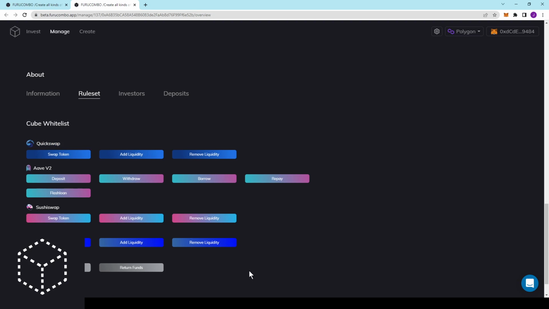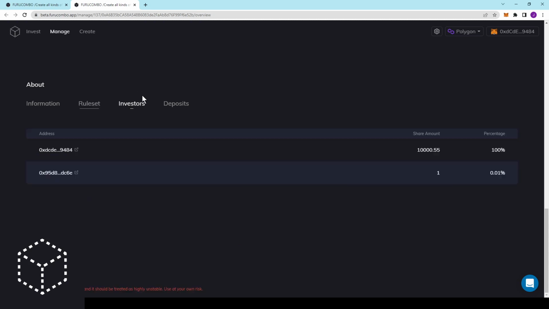So you can only use, for example, tokens that are whitelisted on these cubes. As we release the base integration or the MVP, it's going to be very basic to ensure that there's no bugs, there's no way to take advantage of things, and then we'll continue to add automation and different functionalities, maybe options and derivatives and things like that.